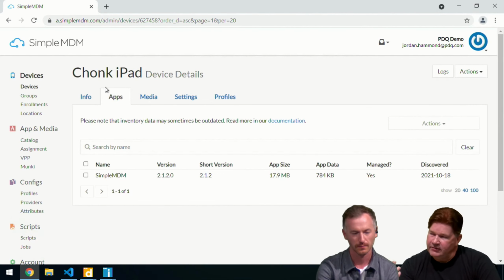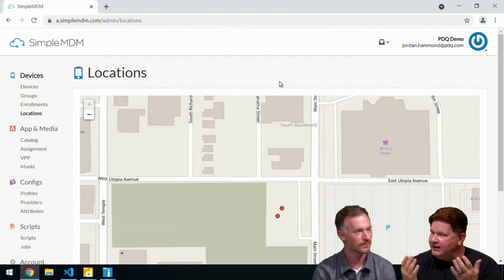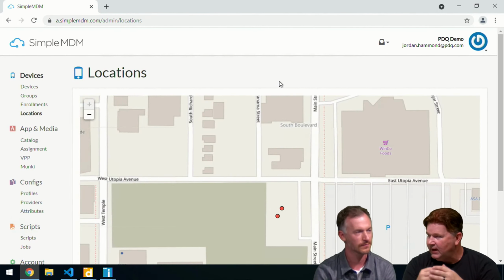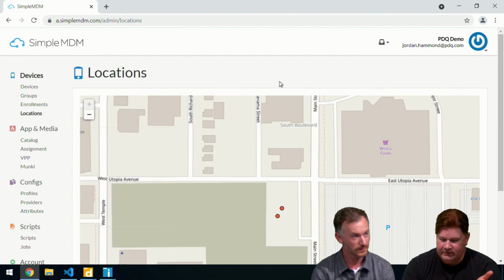Okay, let me ask you this. Let's say I needed to get Chrome out. I've been doing PDQ Deploy. I need to get Chrome out to my machines. How do you do that? So for macOS? Yeah.